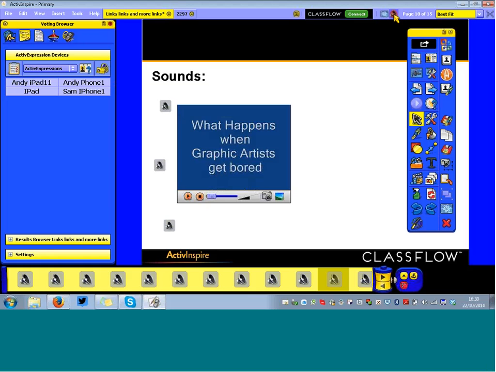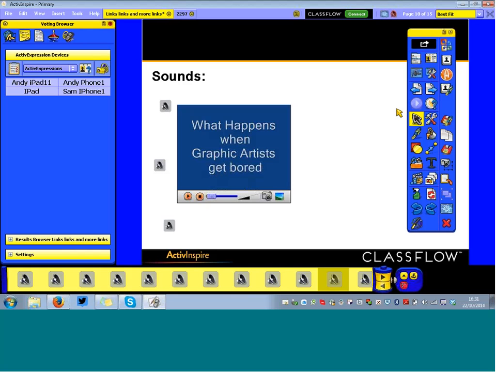Now I will point out this button at the top here. If you hover over it, the tooltip will come up. It will stop all sounds for you. So that cuckoo went on a little bit too long for me, so I did hit that button, and it's a really useful button to have if things start to get a little bit out of hand and people are pressing sounds all over the place. You can just stop all sounds remotely at any point.